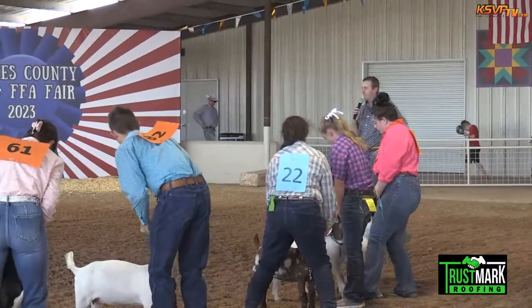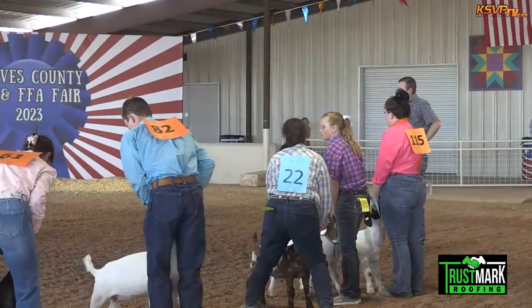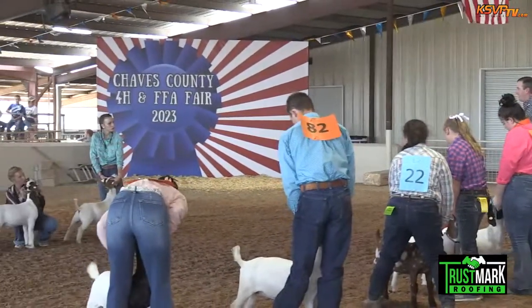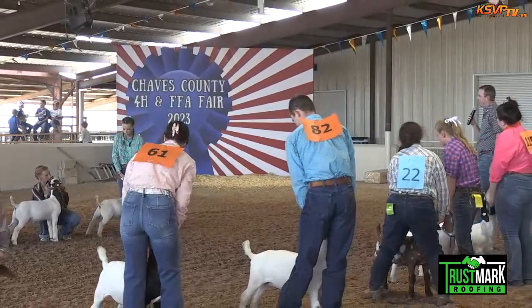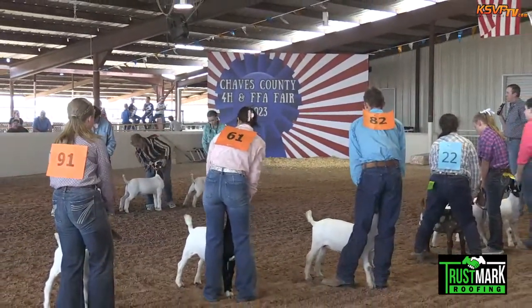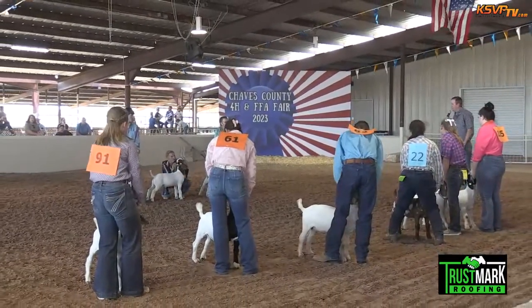I think the kids all did a good job and took care of the basics in terms of feed and nutrition and their programs, et cetera. But I thought that these three rose to the top for me. I do think that there's lots of differences in this initial trio of goats. There's lots of "est" terms that you can use for each of those weathers, different things I like about each of these guys.